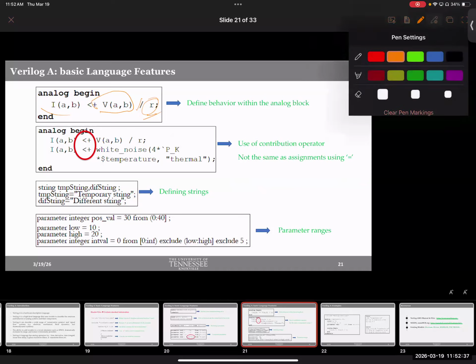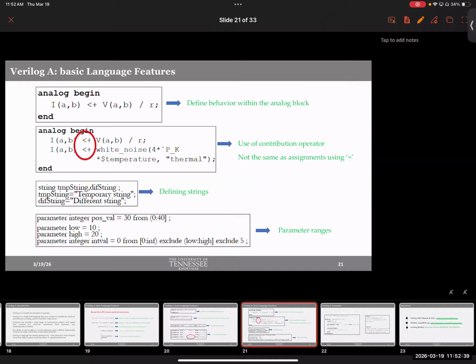Okay. Now, let's make it a little bit more complex. Did you notice that we didn't use equal here? We are using a different operator called the contribution operator. It means this component of current will contribute towards the branch current, but there might be other sources. And in the next example, you see the second source, which incorporates noise.